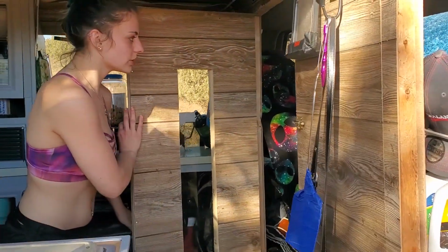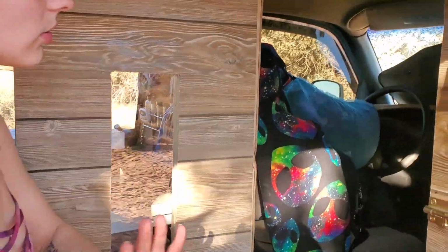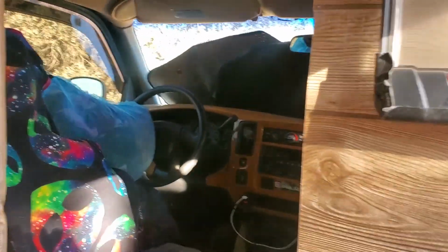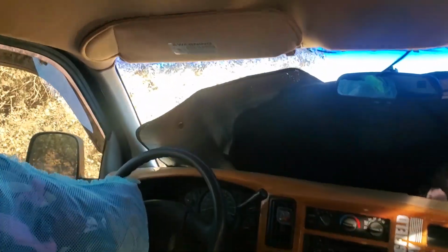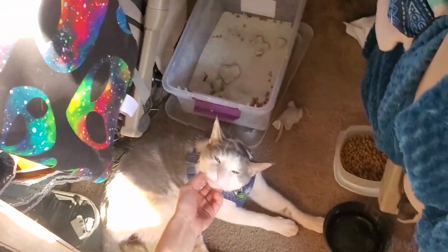When we're just chilling at a camp spot or a park, we tend to put all of our extra blankets, Ahab's stuff. He's just kind of chilling right here, right now.